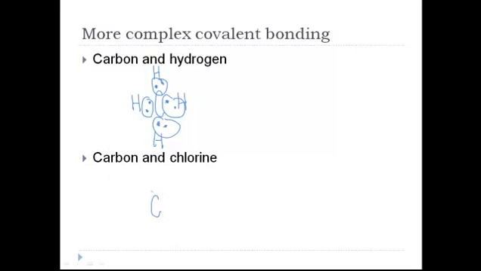What about carbon and chlorine? This is almost an identical situation. Carbon has four of its own, so it wants to bond four times. Chlorine likes to bond once to get a full valence shell — each chlorine has seven. So when carbon bonds with four chlorines, it now has four covalent bonds and a full valence shell. Chlorine bonds one time with carbon and now chlorine has a full valence shell. That's another way atoms can achieve stability by sharing pairs of electrons in covalent bonds to make a full octet — a valence shell with eight valence electrons.